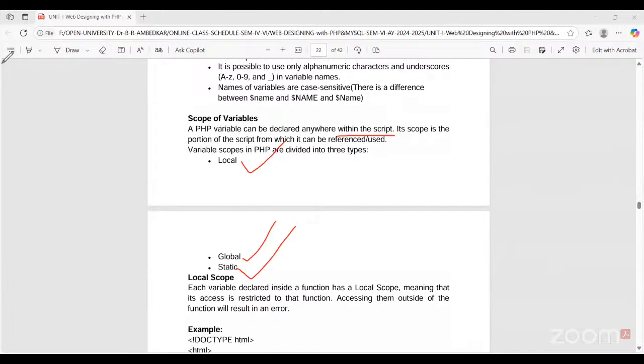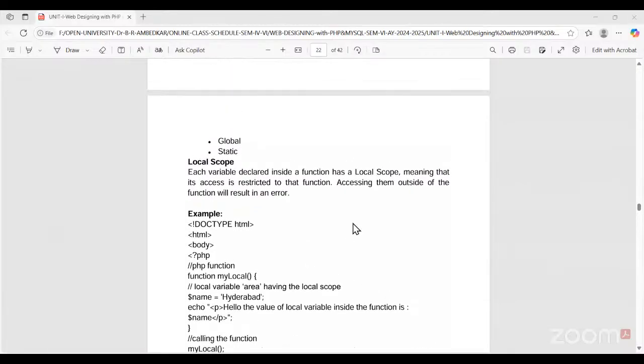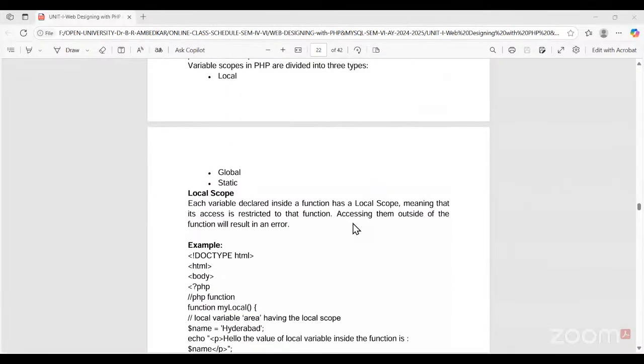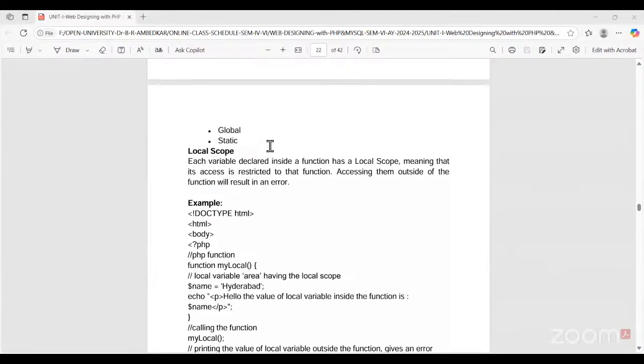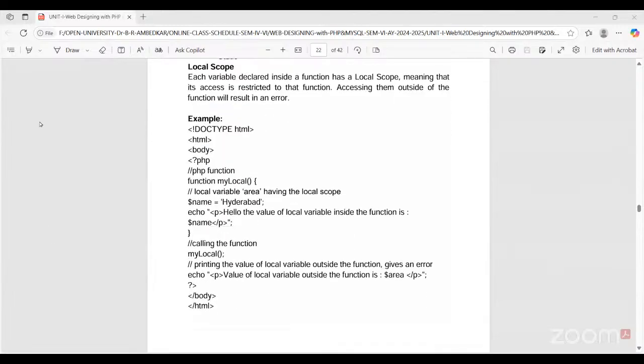Now, what is the local scope? Each variable declared inside a function has a local scope. Do remember the concept here. Say this is a function, my local function, and here this is a variable name.